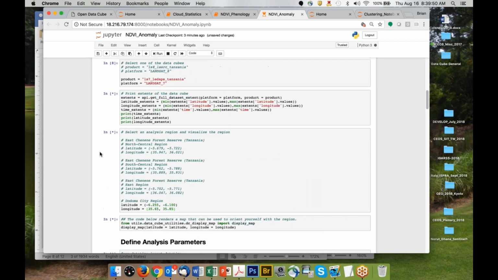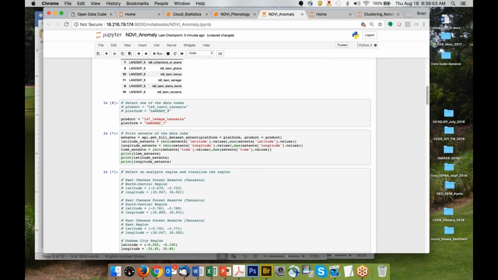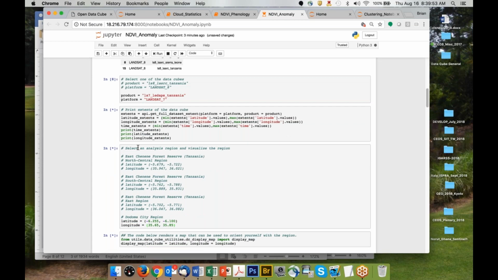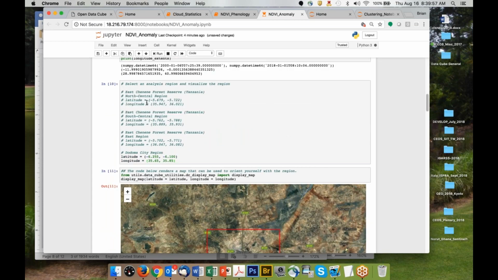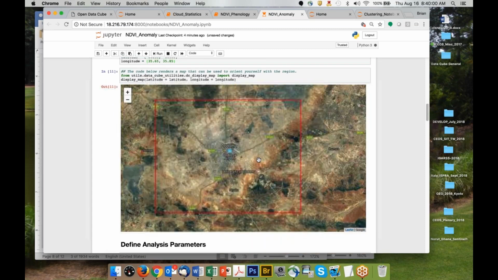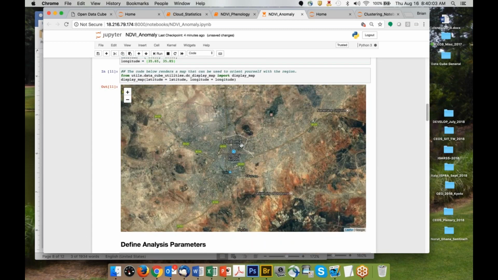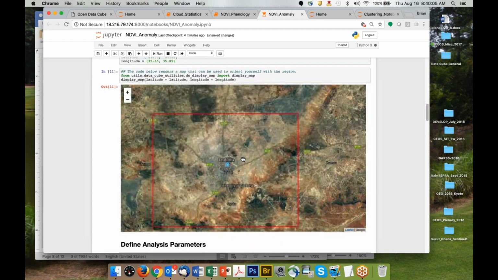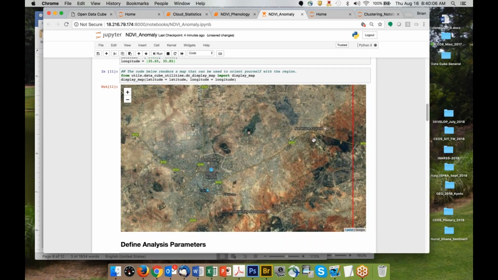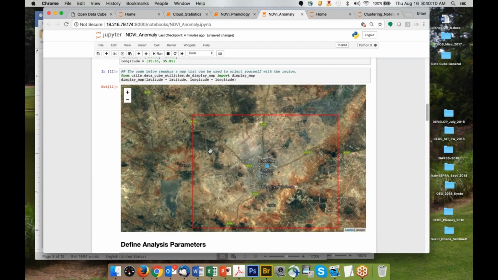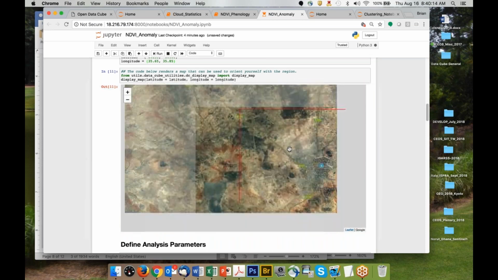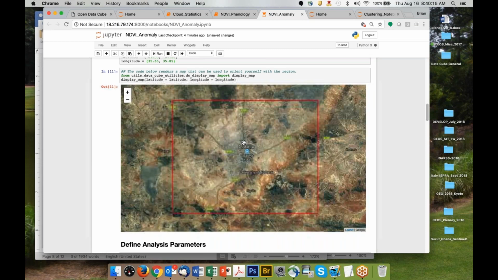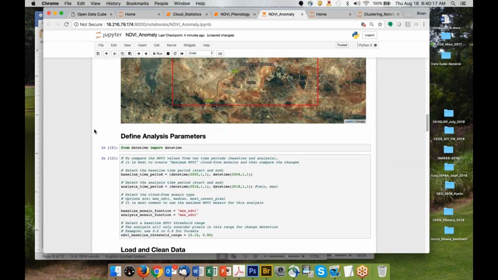Because once you load in the notebook here and it's already in memory, you can start from this point forward and just run the rest of the notebook. So there it is. Here's the area we're analyzing. It's got your central city of Dodoma. It's got some of the areas out here in the perimeter. Got some areas here that look like farmland, grassland. So this is all around, and now it's going through, defining the analysis parameters.